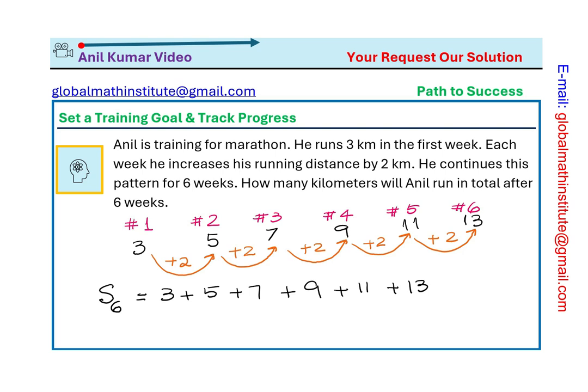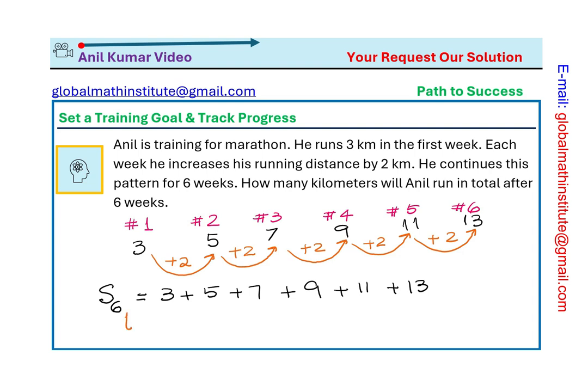Now, a couple of ways to do it. One is directly we can apply the formula, which helps to sum the series. And you know what kind of series it is? It is called an arithmetic series. Each term in this sequence increases by a fixed amount, and in this case, the fixed amount is 2 and it starts with 3. So if you want to write the formula, here it is.